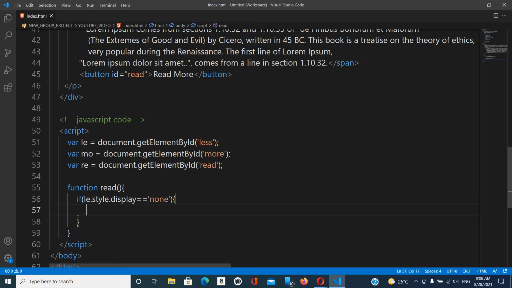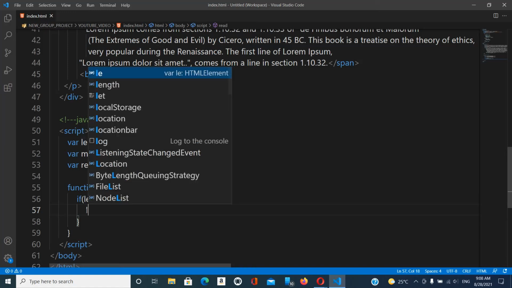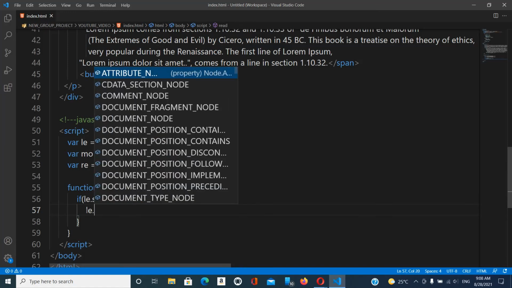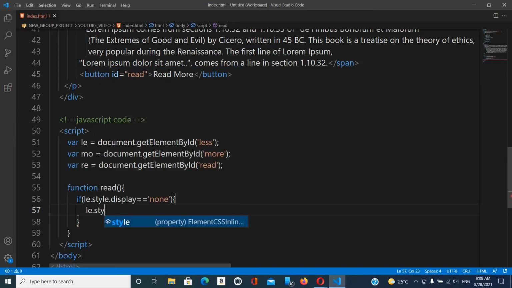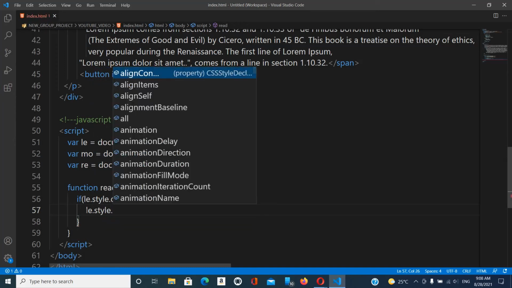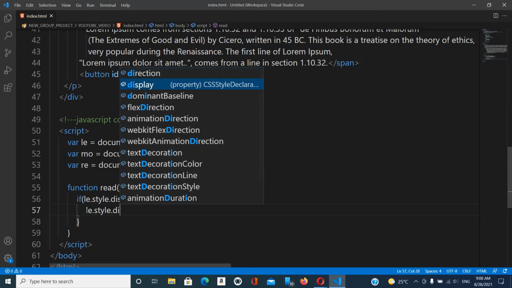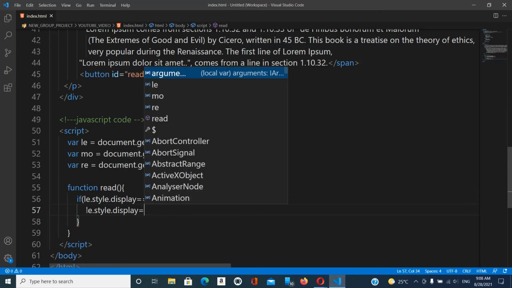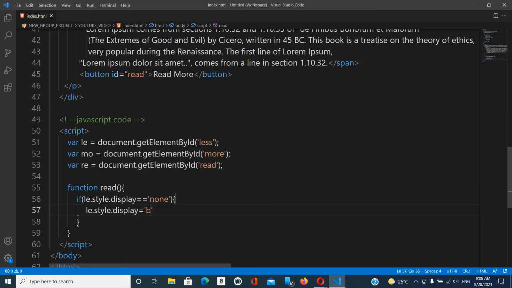Then I will say L, which is less, dot style dot display equals block.